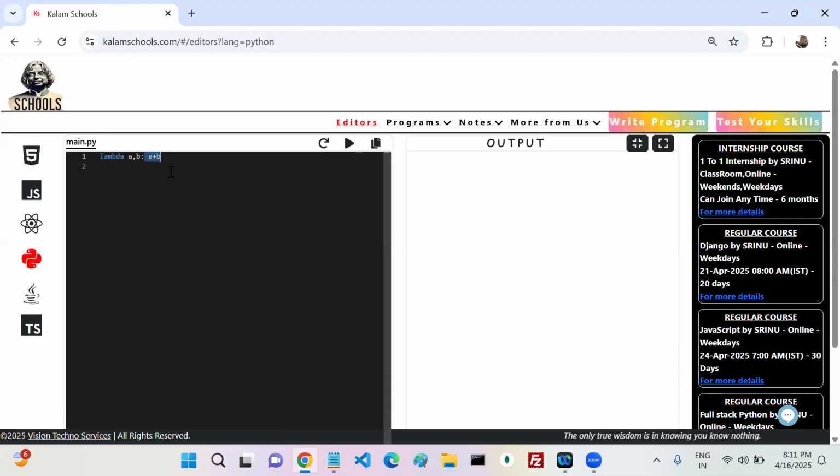If we don't use the return keyword, how is that function going to return some value? How can we do it? Anyone? If I write it like this, it is a valid value, no problem at all. But by seeing this, what is the return value of this lambda function? How can we come to know?